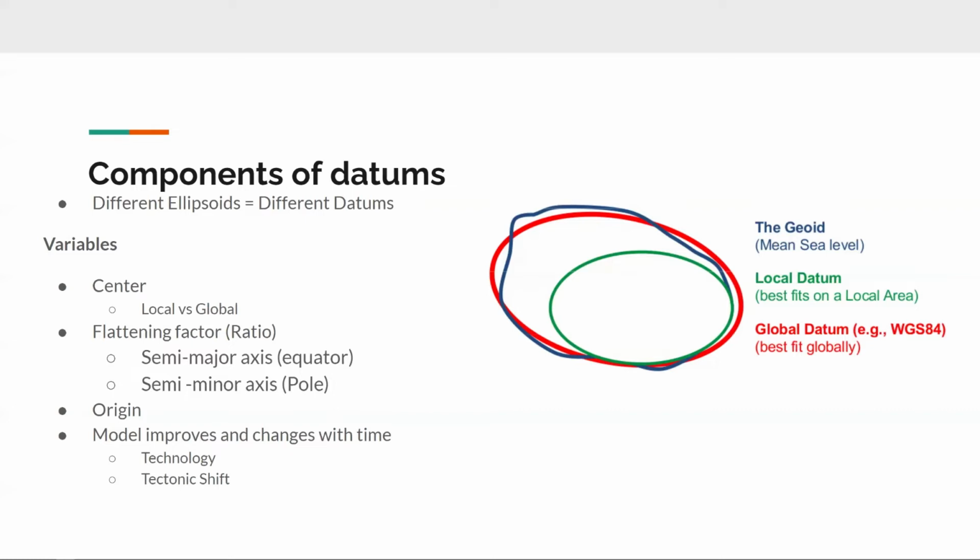And so, depending on the datum's intended use, the North American datum is obviously going to be tied to our local plate, the North American plate, while the WGS, which we'll get to in the next slide, is going to cover the entire world. So that's not going to be as sensitive to local shifts. It just really depends on what the datum is intended to be used for.